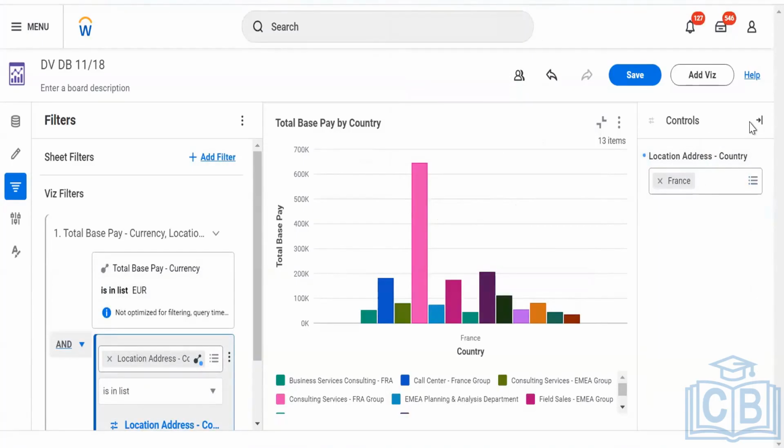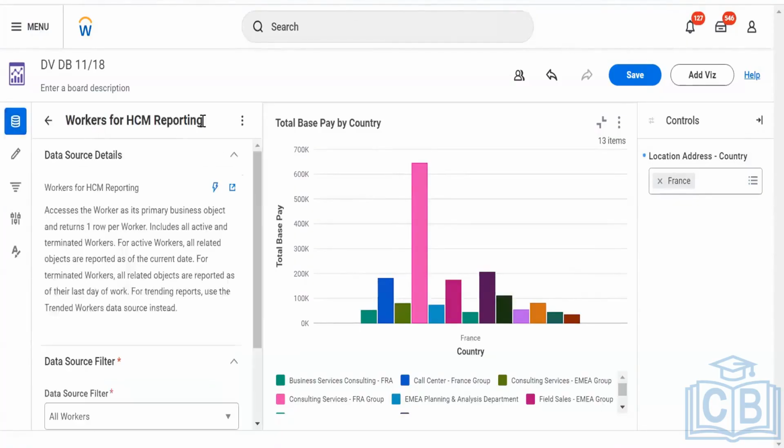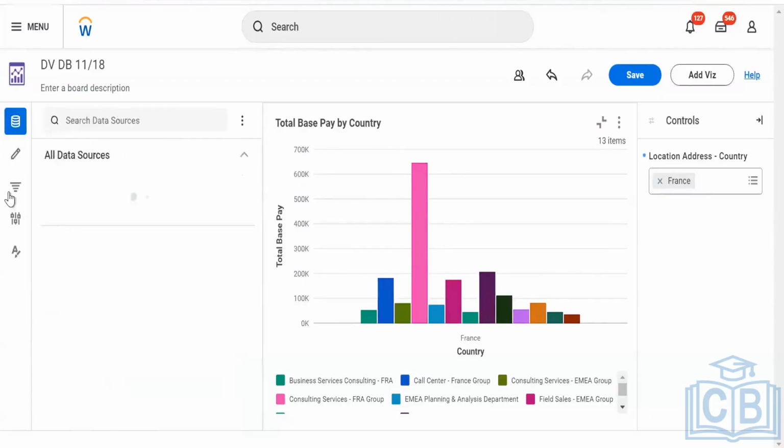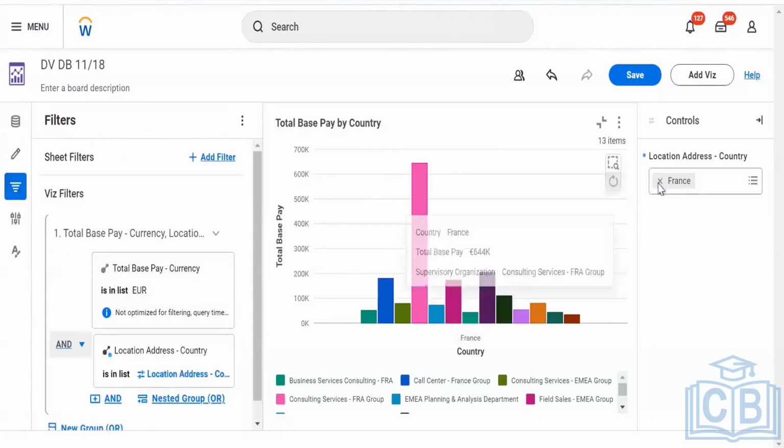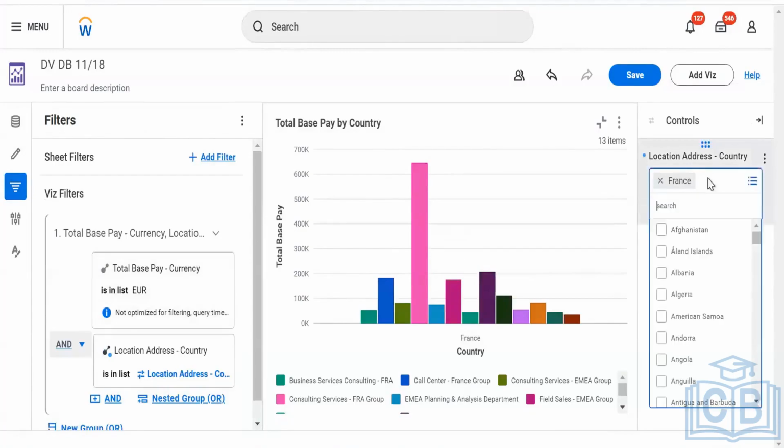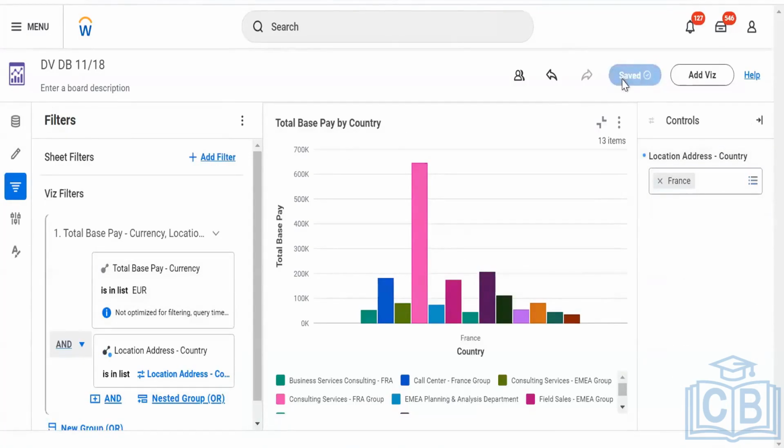Any confusion in understanding the controls? I think you can change France, for example, to the country Germany. Yes, I don't have to. The person doesn't have to go into this option all the time. That person doesn't have to go to the filter options and can do it from here only. How will it look? Let me save it and then show it to you.